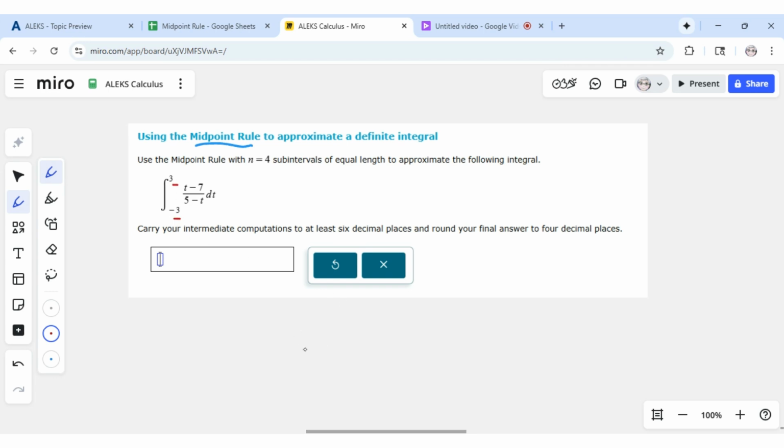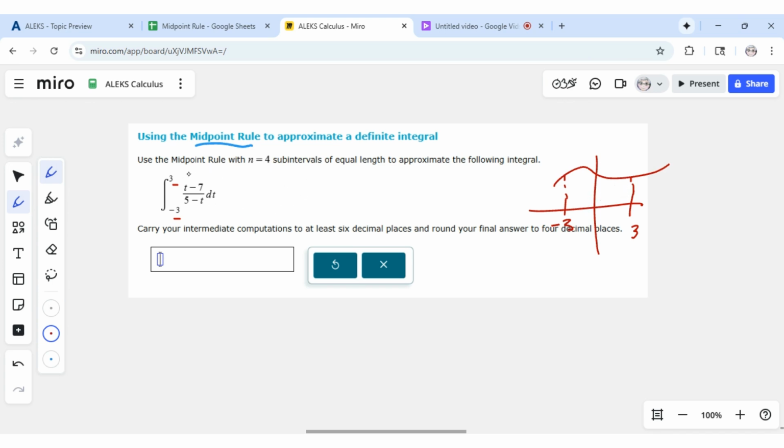So we're looking at some curve on a graph from -3 up to 3. And we don't know what the curve does. This is a rational function, so probably it's going to go all wacky all over the place. But let's just draw in a pretend curve. And the process here is to split the area in this interval up into rectangles and get an approximation for the area under the curve by summing up the areas of all the rectangles that you make.